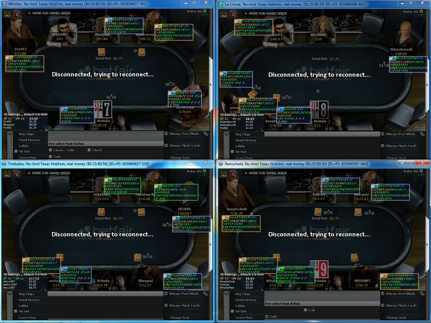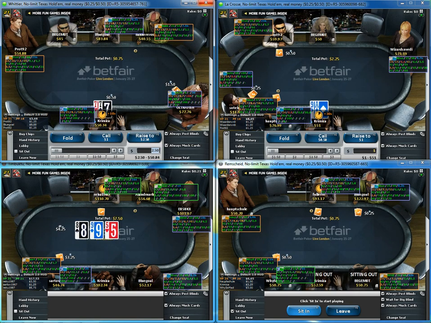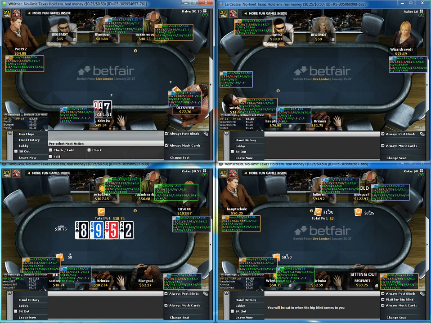That's the technical problems that I mentioned. My internet connection is a bit lagging here. I think opening is fairly standard. With the pocket sevens, I'm just gonna flat. I don't know much about the opponent, so yeah.